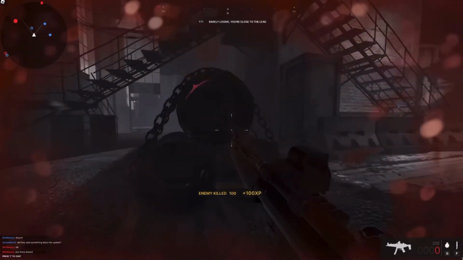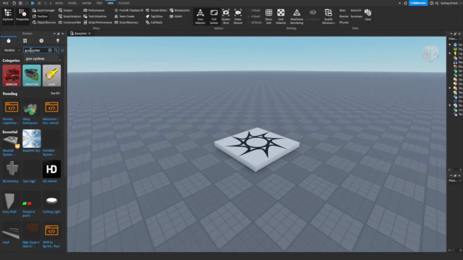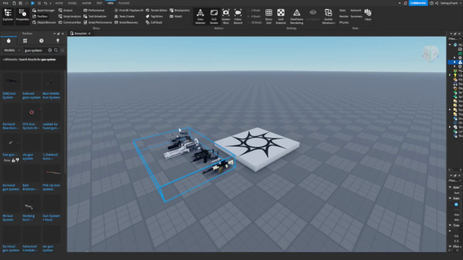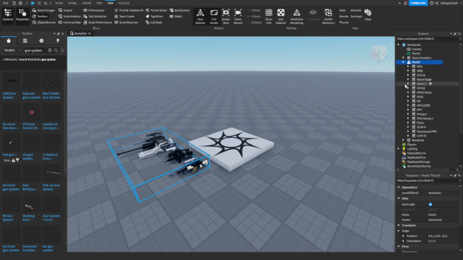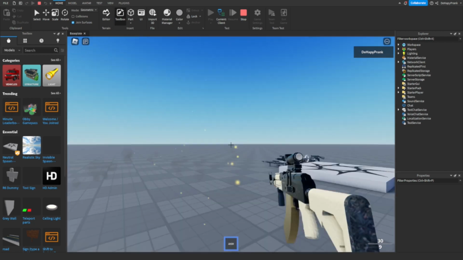There seems to be one type of game that everyone finds entertaining, and that is shooting games. So I decided that I would make a game where you'd kill as many zombies as possible. First, I searched for a working gun pack in the toolbox, and I found this gun that I like. When testing the game, everything works fine, and there's even sounds for the shooting and reloading.